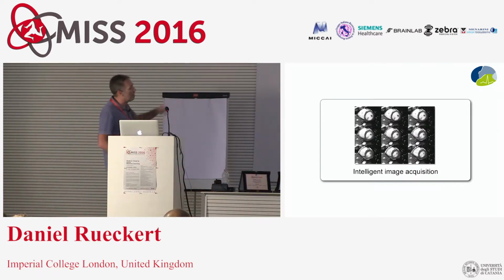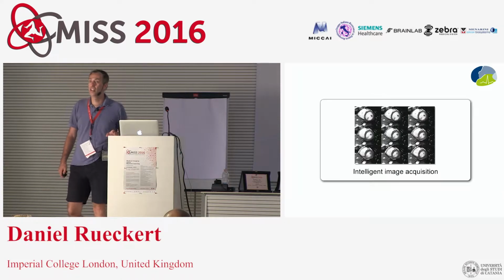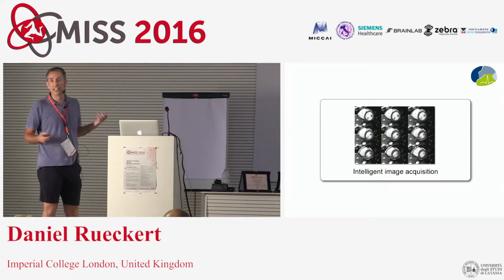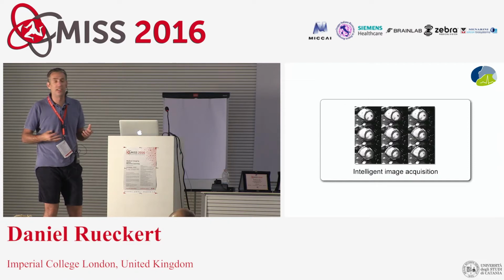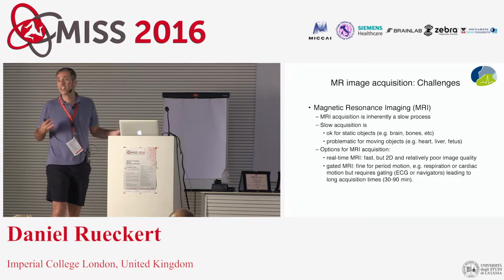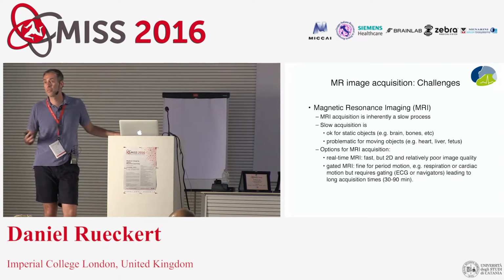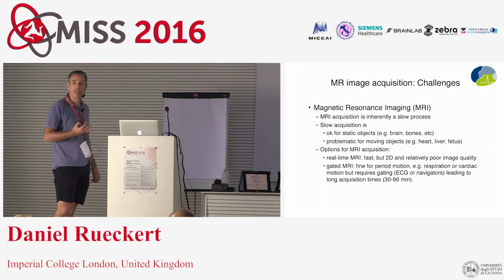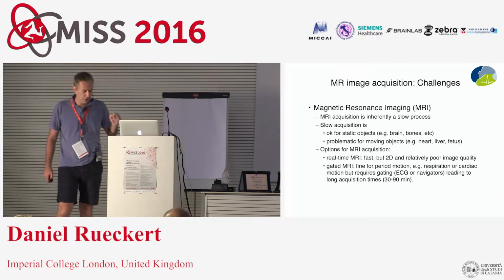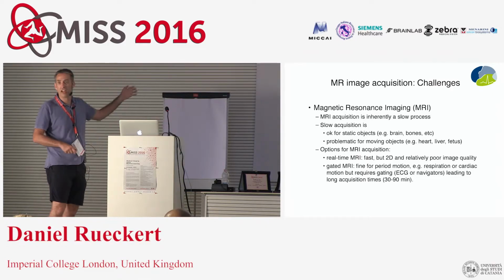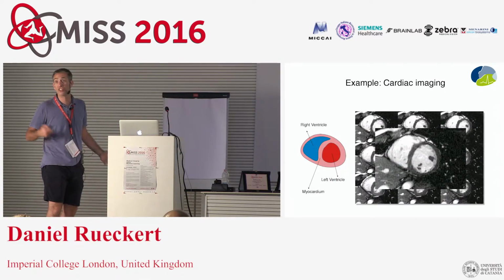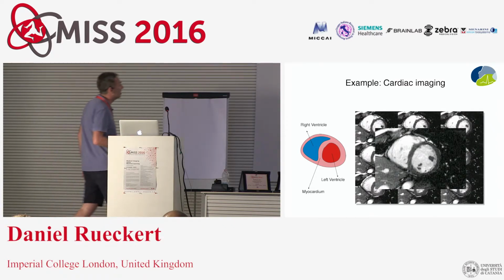So here's an example of the data set I want to acquire. And as I told you, it's a sequence, I have to acquire every frame of that sequence dynamically. And that's very important in order to, for example, allow us to do functional analysis of the cardiac contraction. Now, if I want to explain to you how MRI imaging works, I could use this sort of example here, but it's not a very good model of what happens in an MRI scanner.